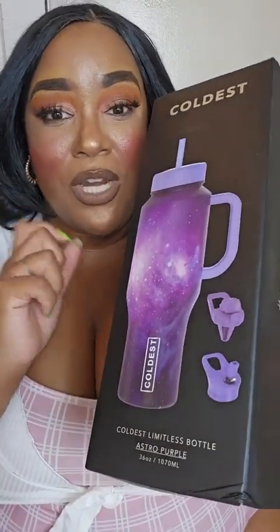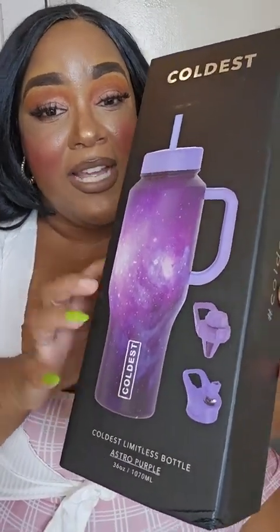I guess what's on the picture is inside of this box. And it looks like it's my favorite color. It looks like the galaxy. And it says it's the Coldest Limitless bottle, Astro Purple. And guess what? Purple is my favorite color. So let's unbox it.